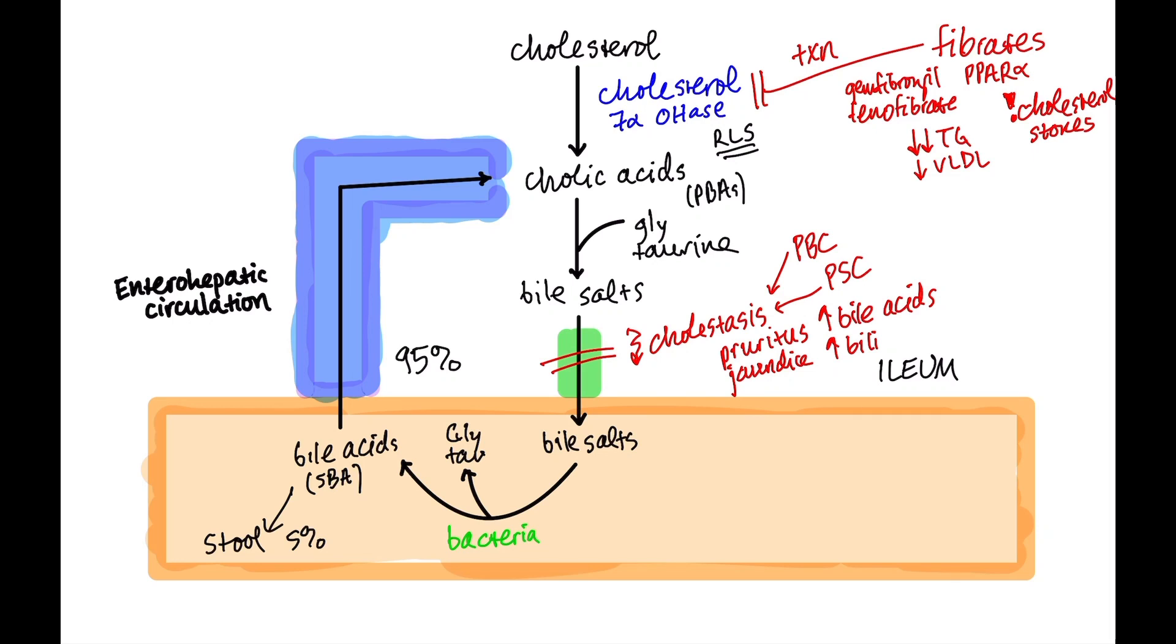What's next? Crohn's disease. Now that's interesting. Well, you know that Crohn's disease really likes to affect the ileum. Crohn's ileitis. And so if you have inflammation of the ileum, you're going to have a hard time reabsorbing bile acids. Now why is this a problem? If you're not reabsorbing bile acids, you're going to have decreased cholic acids in the biliary tract. And what that means is that you have a relatively high cholesterol level in the biliary tract, in the bile. And so as we saw with fibrates, if you have relatively high cholesterol, you get saturation and you have an increased risk of cholesterol stones. So that is why in patients with Crohn's disease, they are prone to cholesterol stones.